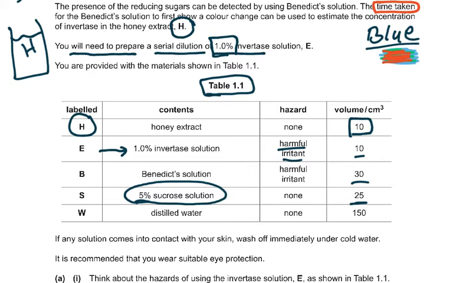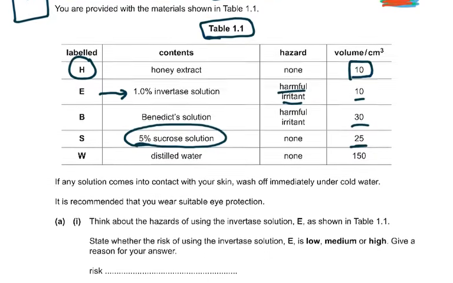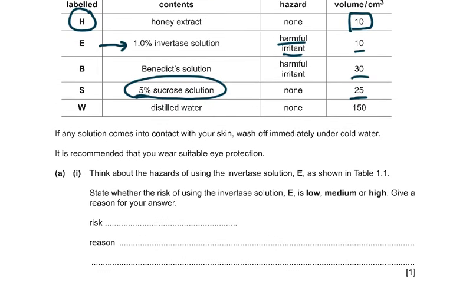Then it says, if any solution comes into contact with your skin, wash off immediately under cold water. It is recommended that you wear suitable eye protection. Think about the hazards of using the invertase solution E as shown in table 1.1. State whether the risk of using the invertase solution E is low, medium or high, and give a reason for your answer. Now you could have come up with anything. It's medium was correct.